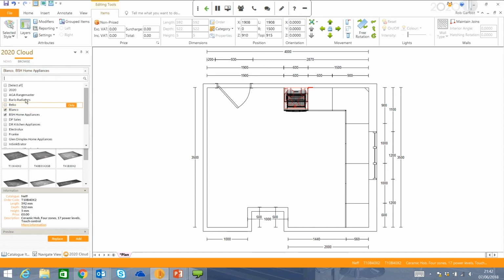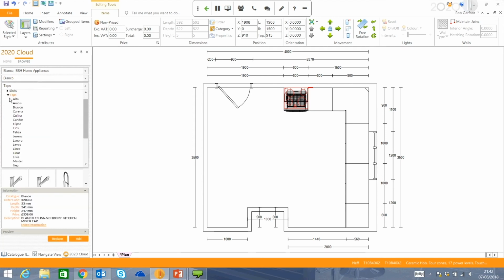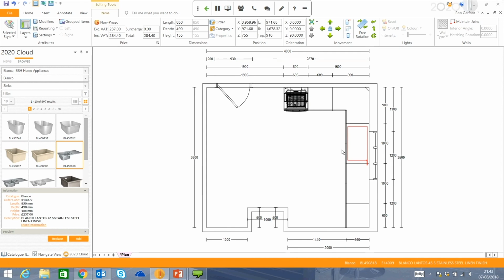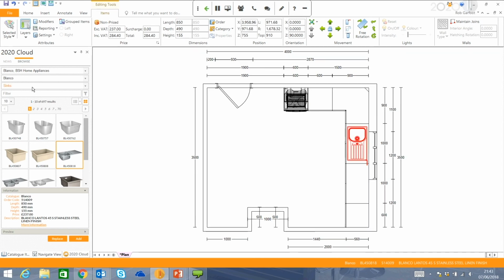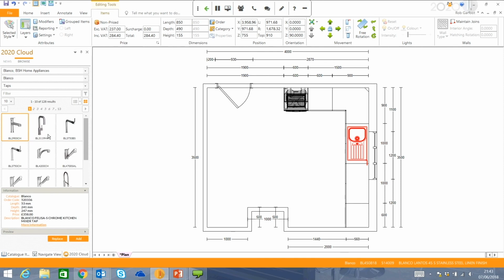I'm now just going to use Blanco, and put in a sink by a window. I can actually use the shift button here just to maneuver that into the middle. And we'll use one of these taps here just to complete the appliances for the design.